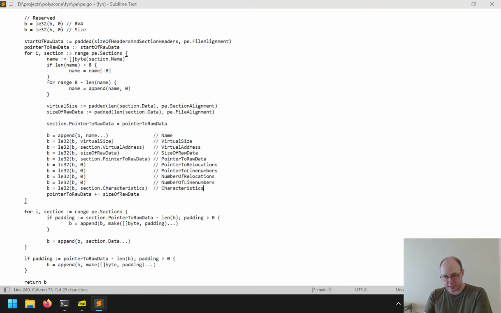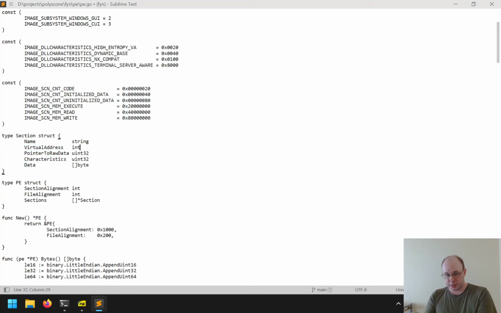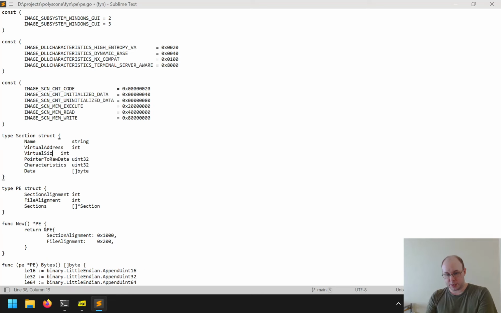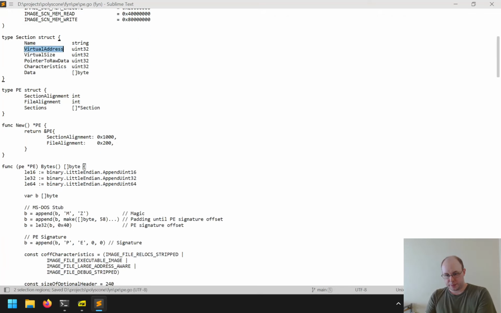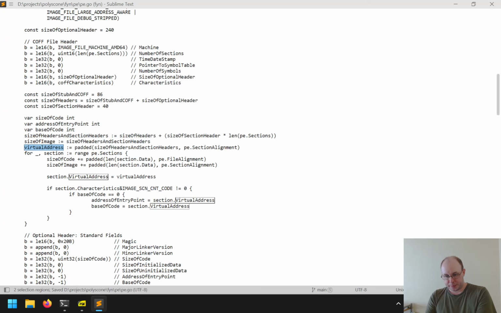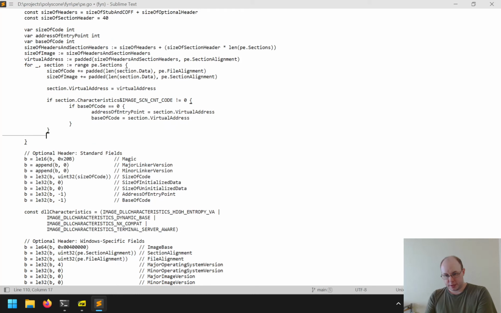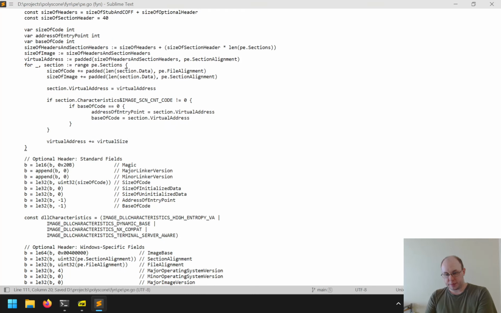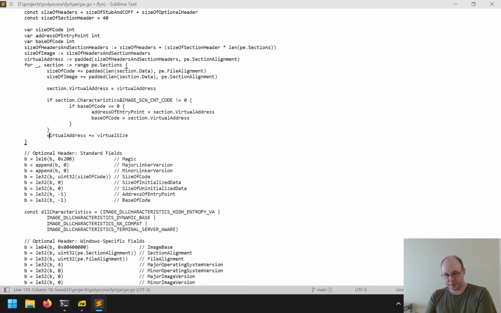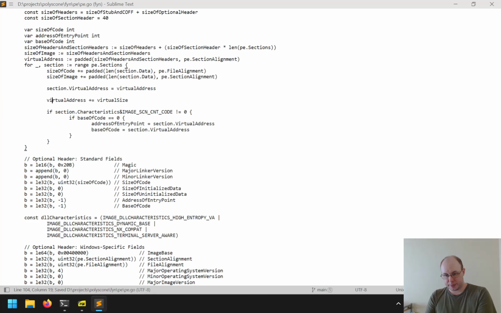And we need to add virtual size. So we may as well store the virtual size as well. So let's have virtual size. We'll set these both to uint32. Okay, let's do this here.